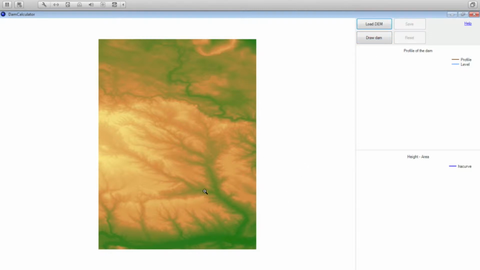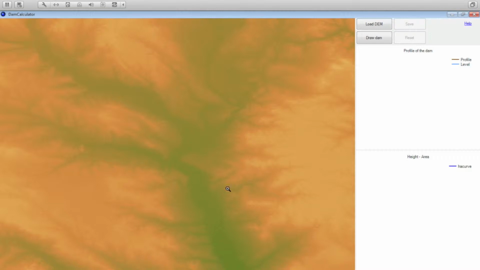So that's what we're going to do. First, we're going to zoom in on a part that we think would be interesting to try. And when we click Draw Dam, two things happen. First, the cursor changes into a cross that lets us draw, and then this bottom label changes, because if you make a mistake, for instance, if I click here and I didn't intend to do that, I could come here and just start again.